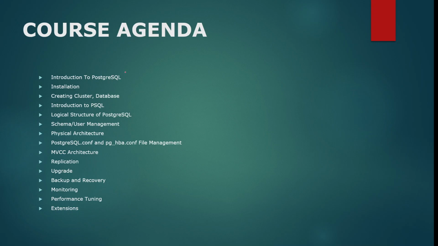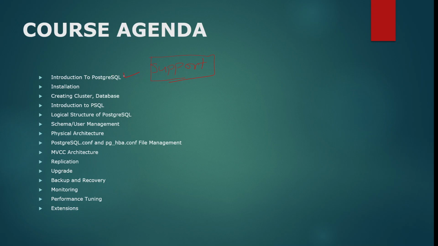We'll continue with the introduction. We are going to discuss a brief history about Postgres, where it started, what are the different versions it has taken, and from when it started getting used as open source. All these things we'll discuss during the introduction to Postgres. Also, we will see the support side, from where to get the support, what is the kind of support we are going to get. All these things we will discuss during the introduction to Postgres part 2.